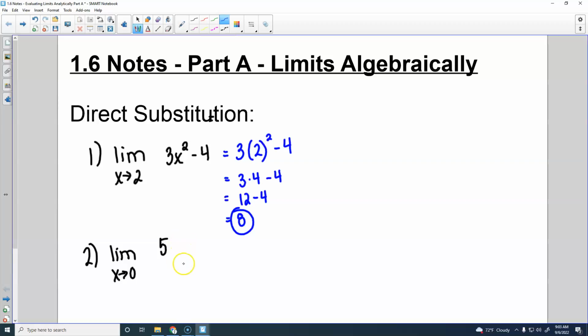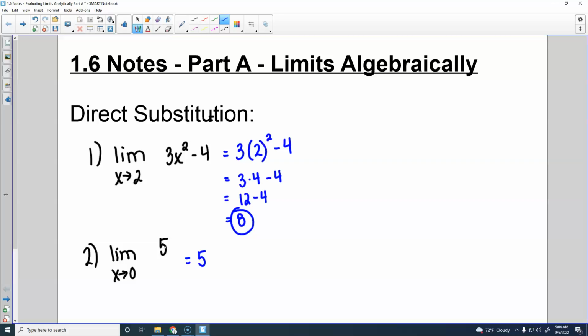Number 2 is a little bit tricky. What's the answer for 2? It is 5. What do you think students would say if they got it wrong? What would be a common way for them to get it wrong? 0. Even though there's not an x there, they try to plug it in for an x, and they'll do 5 times 0 and get 0, but there's no x there.